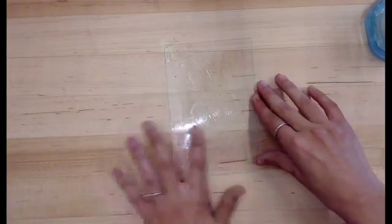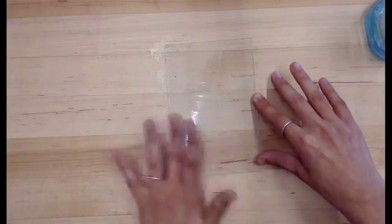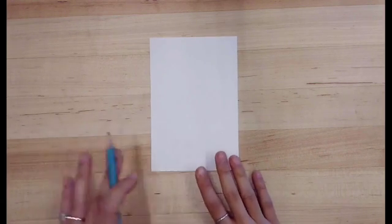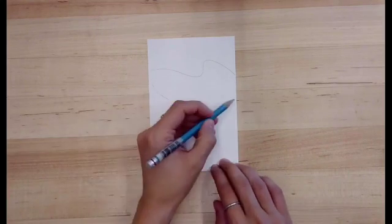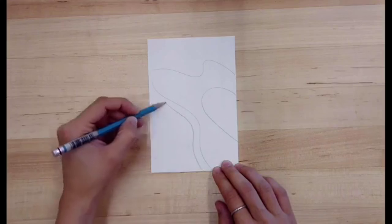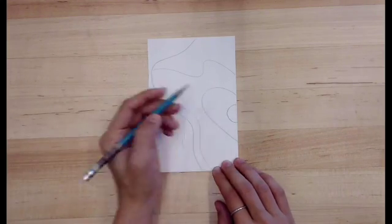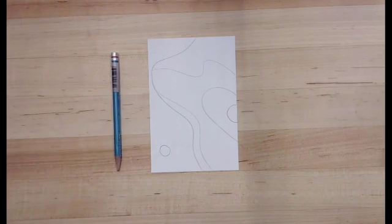So now it's time to let that plate dry. This would be a great time to get started on the drawing, which is what we're going to do next. Since we are just practicing and getting used to this technique, choose something super simple to draw. It could just be something abstract. You could do something representational, but don't spend more than, I'd say, 5 minutes on your drawing. We don't need to mark in any values. This just needs to be a line drawing.